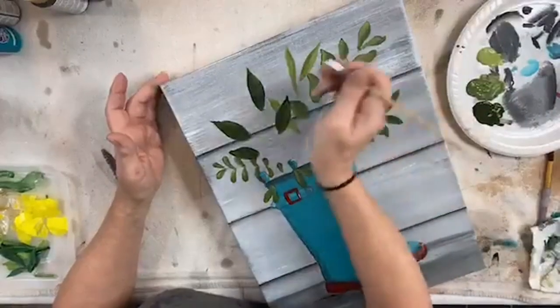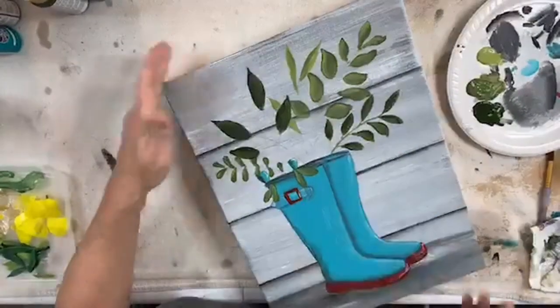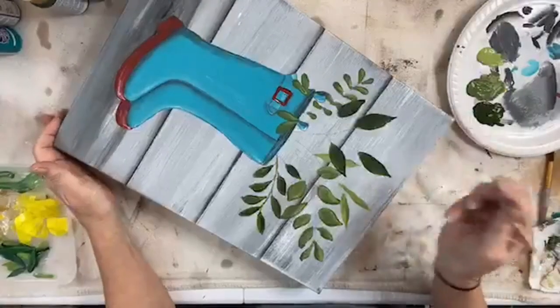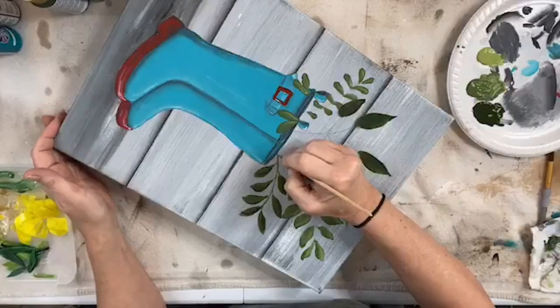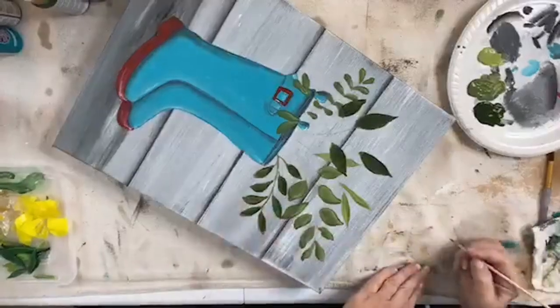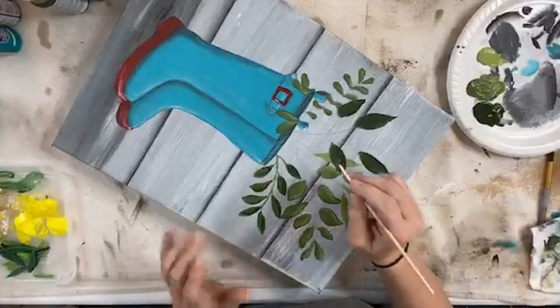Well, that's wet. I can't really do that there. I may have to turn this upside down. Hang on. I'm going to turn it upside down so I can continue. And just kind of very, oops, did it again. That one's wet too, by the way.